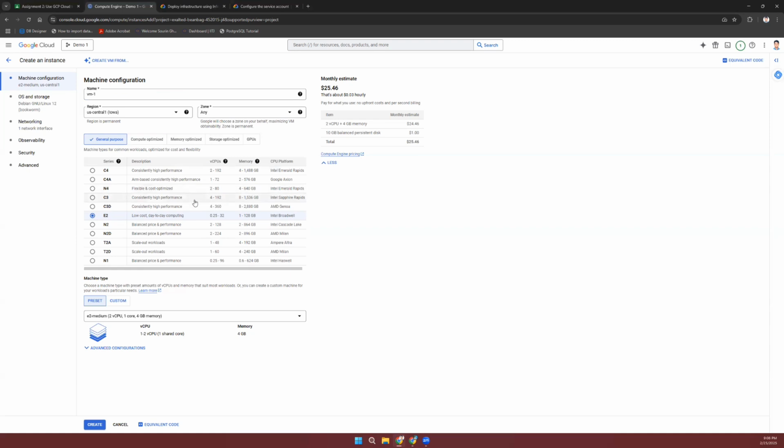So here are some configurations we can change, like the region where this will be placed. Currently it's US Central. We can change it to something closer since we're from India. So let's put it in Delhi or Mumbai. Select Delhi. So the monthly estimate goes a little bit high, so I'll just go back to the old one.